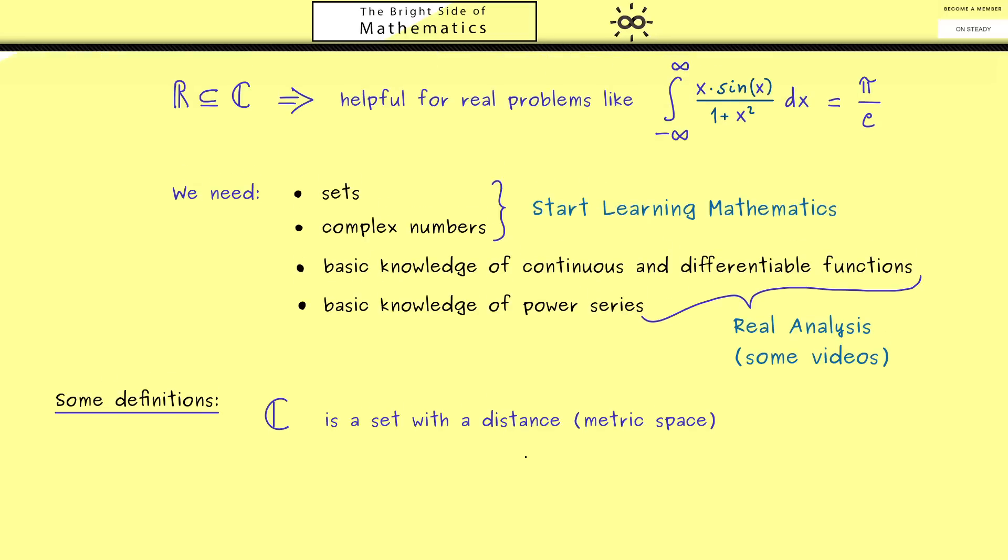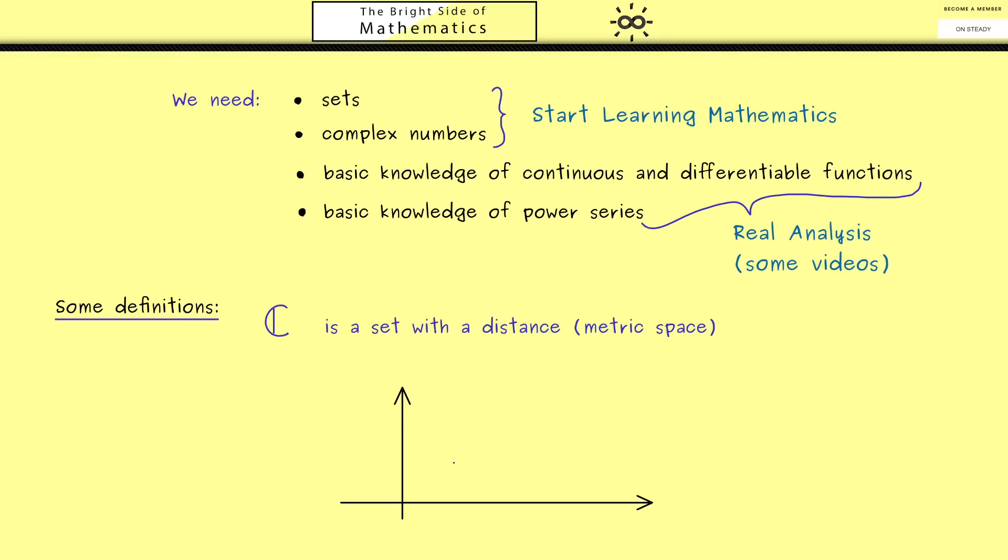We can immediately visualize this in the complex plane. This means that a complex number z can be found in this plane. On the x-axis we find the real part of z and on the y-axis the imaginary part. You can imagine we have a second complex number here we call w. What we want to do is measure the distance between both points. This is what we calculate with the absolute value in C.